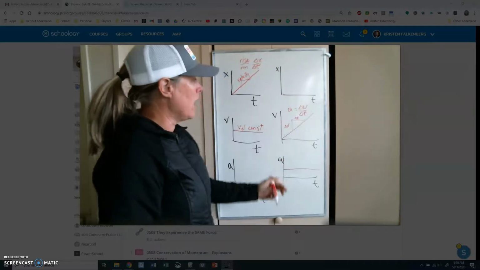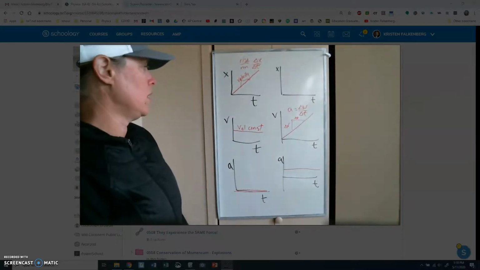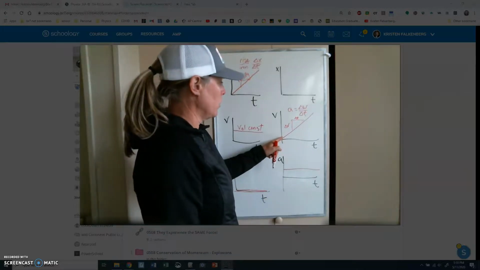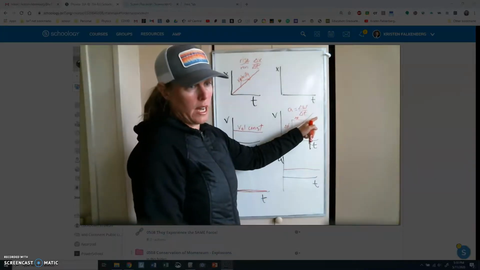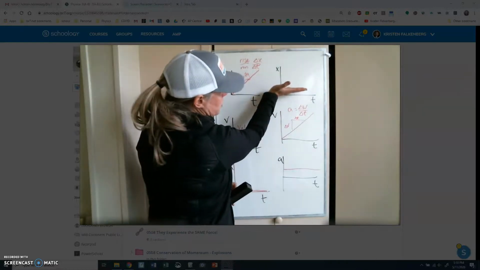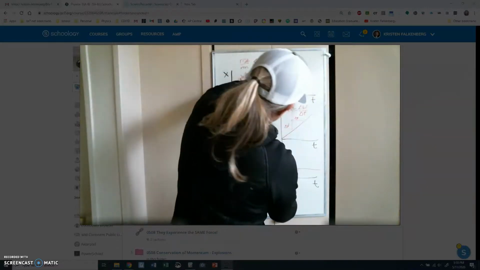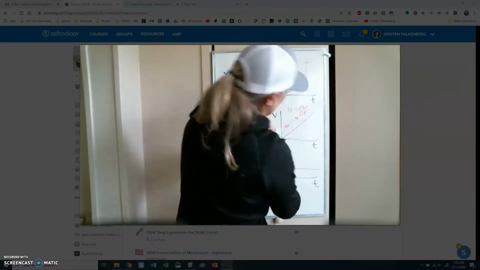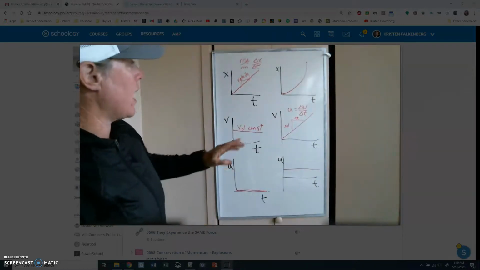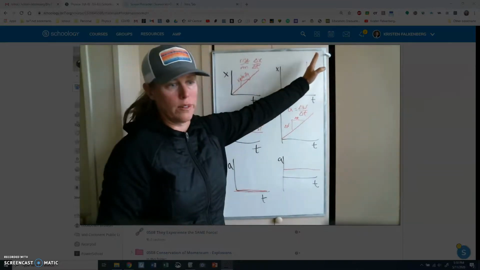So my slope of this is my acceleration, positive slope. And then what's that look like for this position? So what's happening? It seems like I'm starting slow and I'm speeding up, okay? So that means I'm starting slow, my slope should be close to 0, and I'm speeding up. So I've got a chart that looks like this. So if I have acceleration, my position versus time is curved.